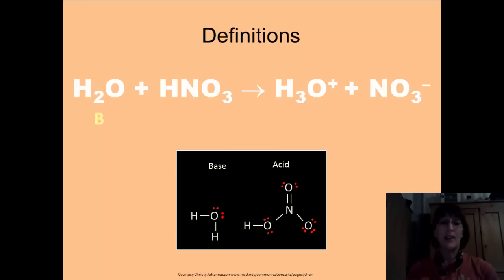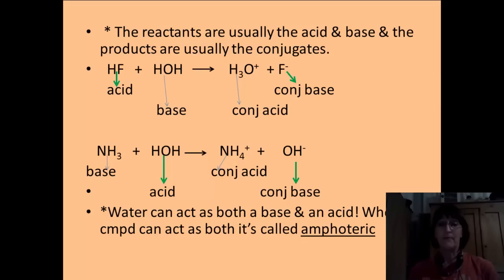So we start out, in this case, our HNO3, our nitric acid, is the acid, and that means the water, again, is acting like a base. And if we take the H off the acid, the HNO3, what's left over is the NO3 minus, and that's the conjugate base. If we take that H off the NO3 and we stick it onto the water, what's created over there on the right-hand side of the arrow is the conjugate acid. So we have a conjugate acid, H3O plus, and we have the conjugate base, NO3 minus.